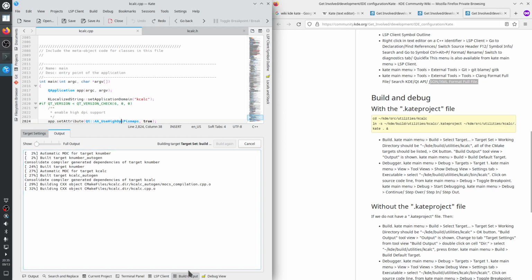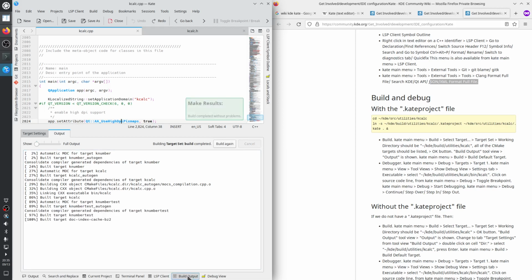And then the build output tool view is shown, and it has run make. Completed, and this is the build output.